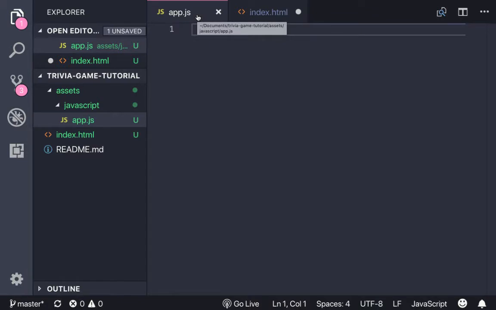So in the app.js, we're going to do a little jQuery. It's going to be $, parentheses, and then we need the ID tag, so it's start, and then it's going to be an on-click function. So .on click, and then we are going to need function.